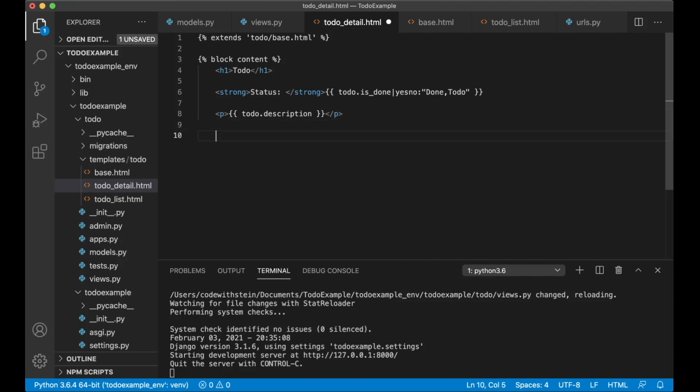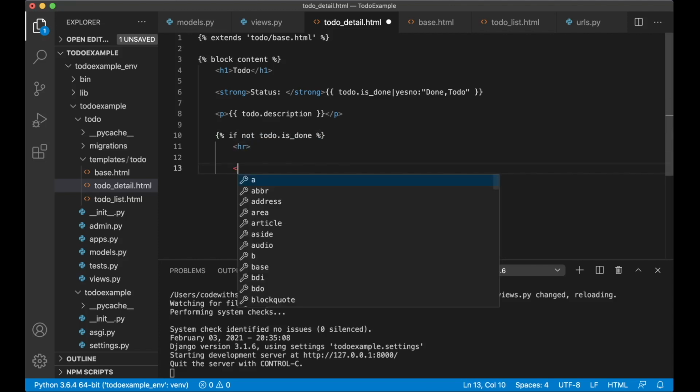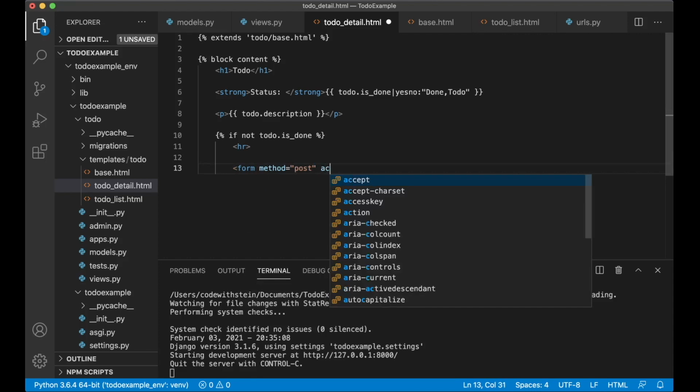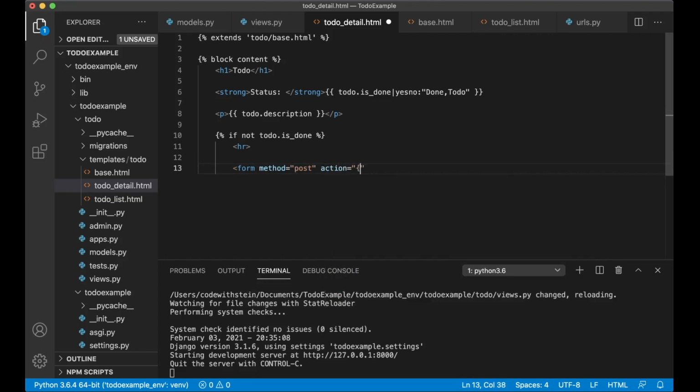And if the status is not done, we want to show a button for marking the task as done. So if not todo.is_done, HR, form method post action, we can set the URL todo_detail, and then we pass in the todo.id, so it redirects back to the same page we are on.